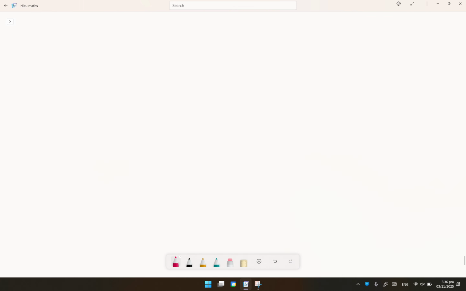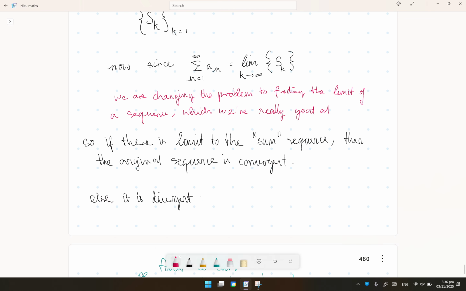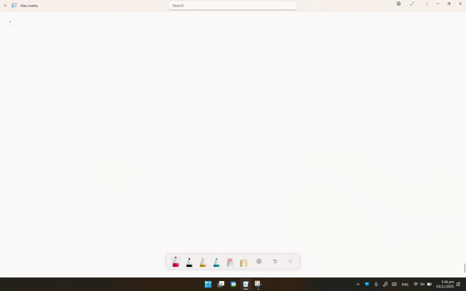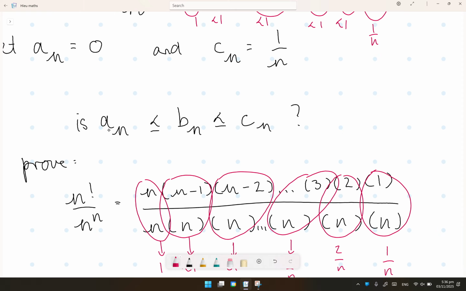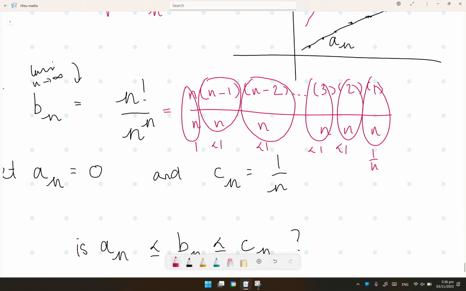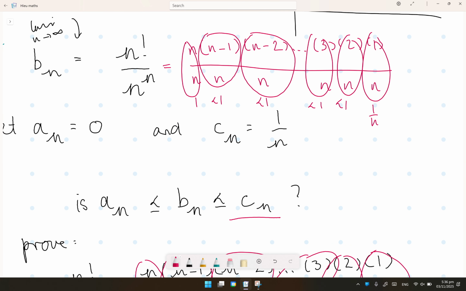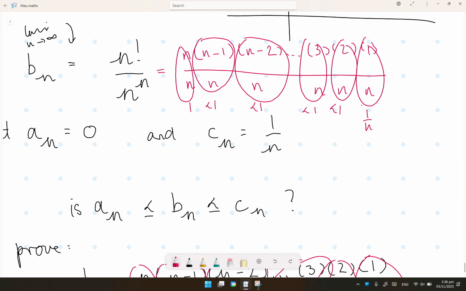So we know for sure that this function is going to be bigger than 0. Okay, so we want to prove that it's larger than An. This function is obviously going to be larger than 0, but we also want to prove that it's smaller than Cn. What is Cn? 1 over n. So we have 1 over n right here, actually. But this 1 over n is multiplied by, let's say 0.8, and then multiplied by 0.9, and then multiplied by 0.95, multiplied by 0.99.